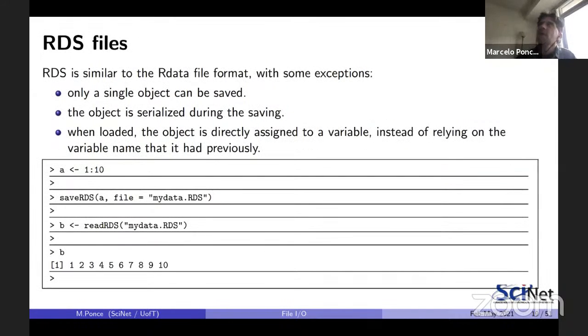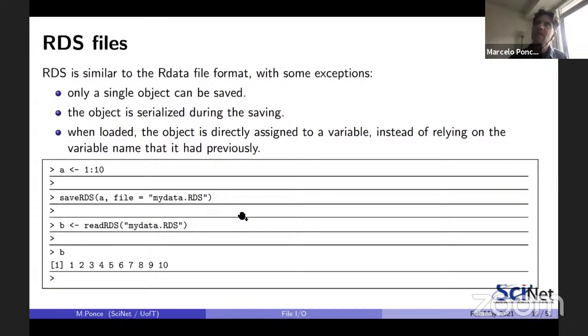Now let's take a look at the other binary file format that R offers. RDS is an R data single object. That's what RDS stands for. It is restricted to one single object. Sometimes you just want to save a list or a vector, something like that. The important thing in terms of performance, it doesn't really matter much here, is that the object is serialized during the saving, which, depending on how much data you had to save, can be not as good as the other case.